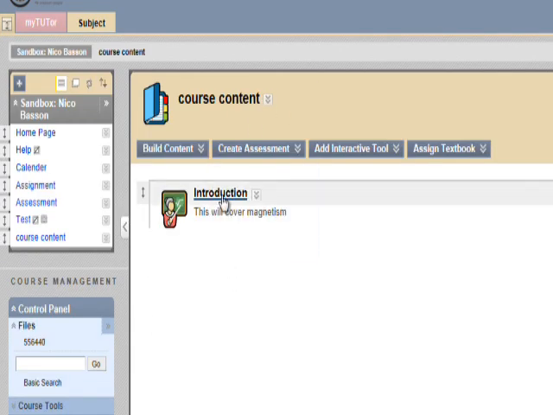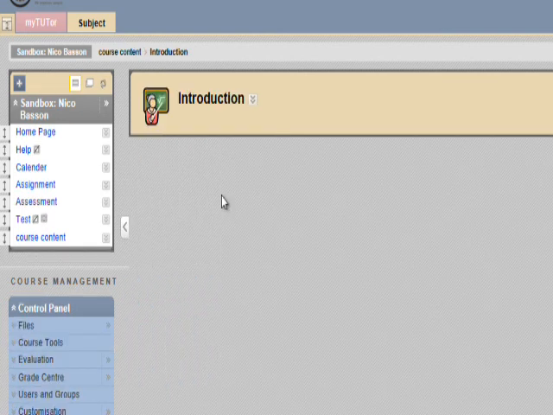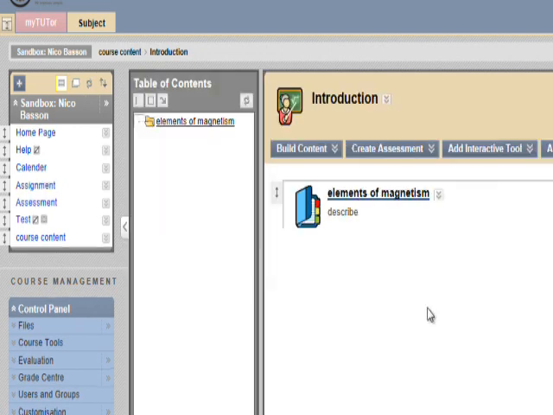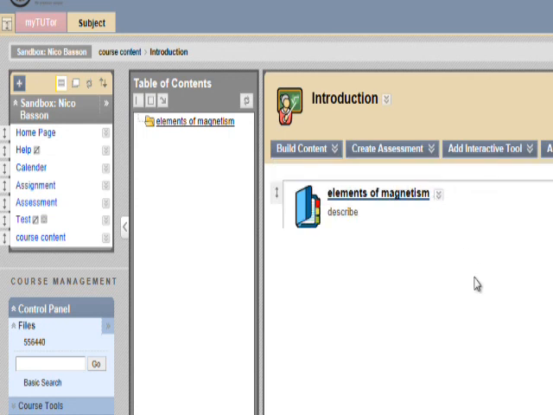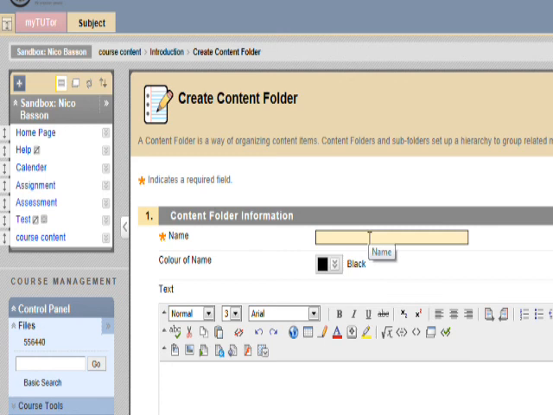So I want to build another topic in Introduction, so I go back again into Introduction, and I want to build magnets. So I say again build content, a content folder, and give it a name, magnets.